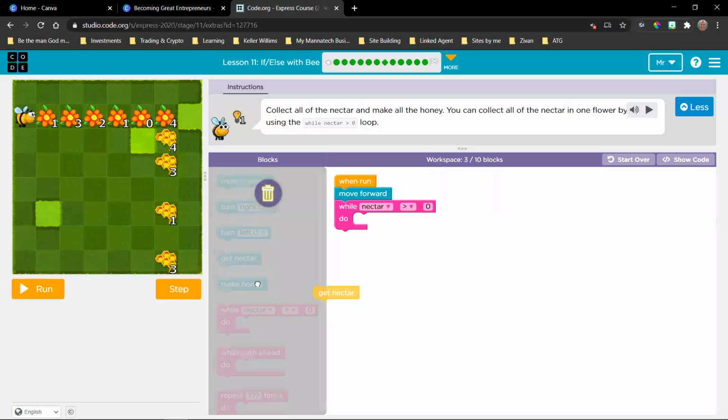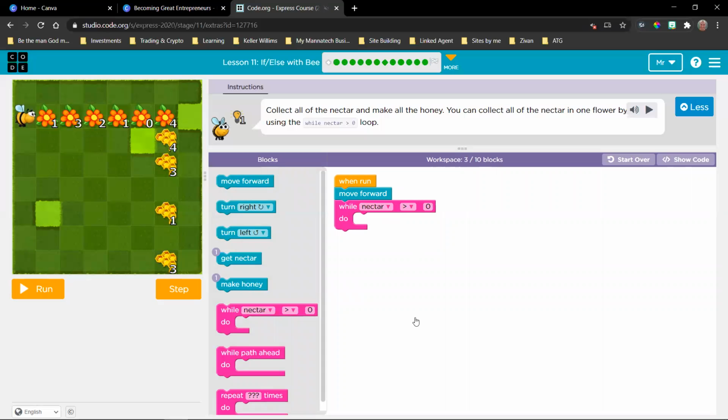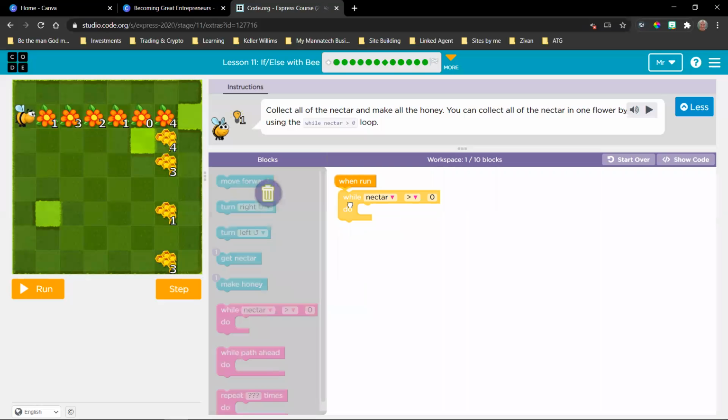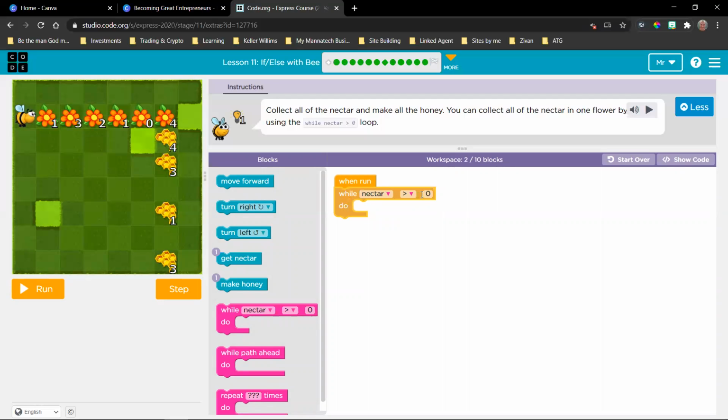Okay, so what is this saying? This is now your first introduction actually to variables, although you've done variables before. So it is saying as long as there are more nectars than the value 0, you need to keep doing this. If there are 0, then you're not going to do this. It's going to skip. Okay? And you can see that you can change this so that if the value is lower than or if it is equals to, you can also change this here. Exactly. Just like a while block. It's exactly the same. Okay.